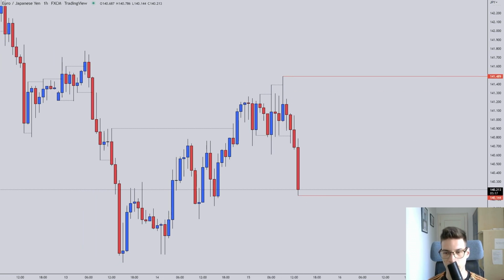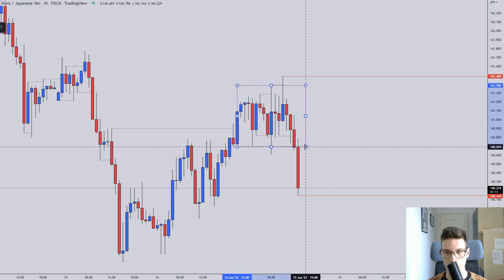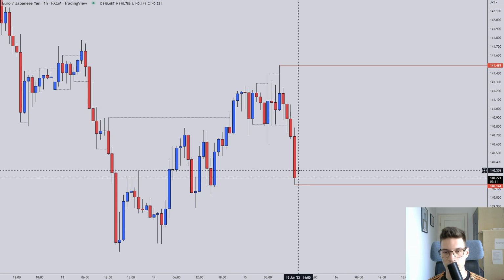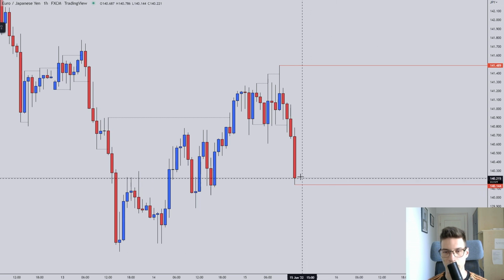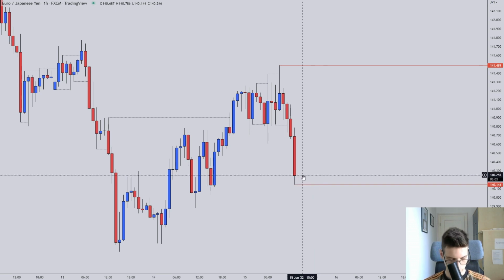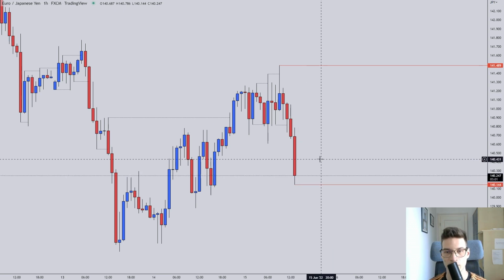I don't like this part at all. This looks really bad. This impulse now looks okay, but I want to see more momentum down. I want to see it push down a bit more. So my advice, be more patient, look for a larger impulse, and just sit on your hands a bit more.